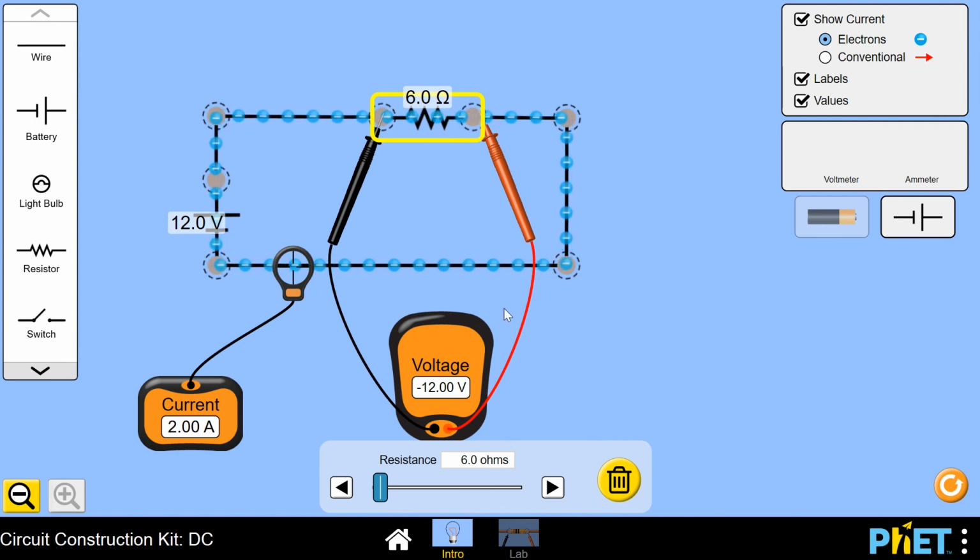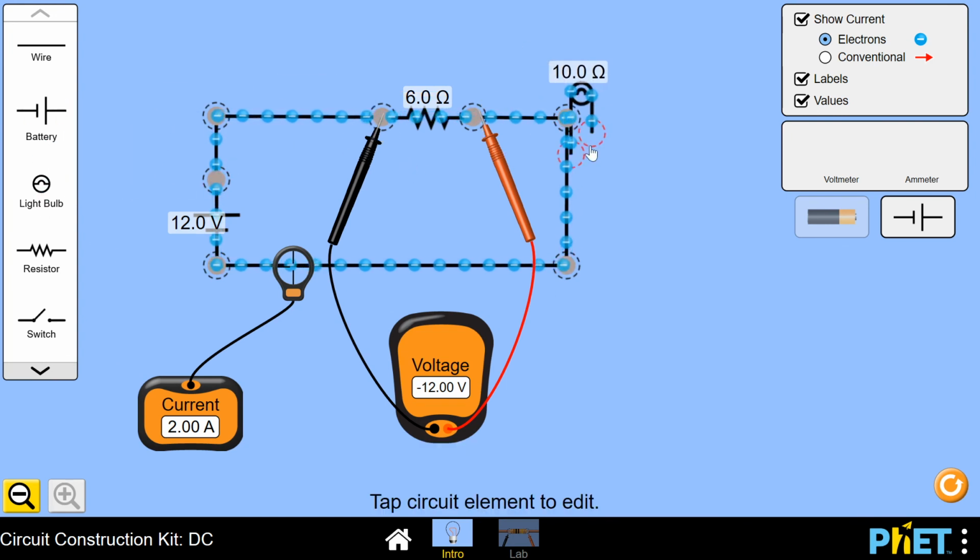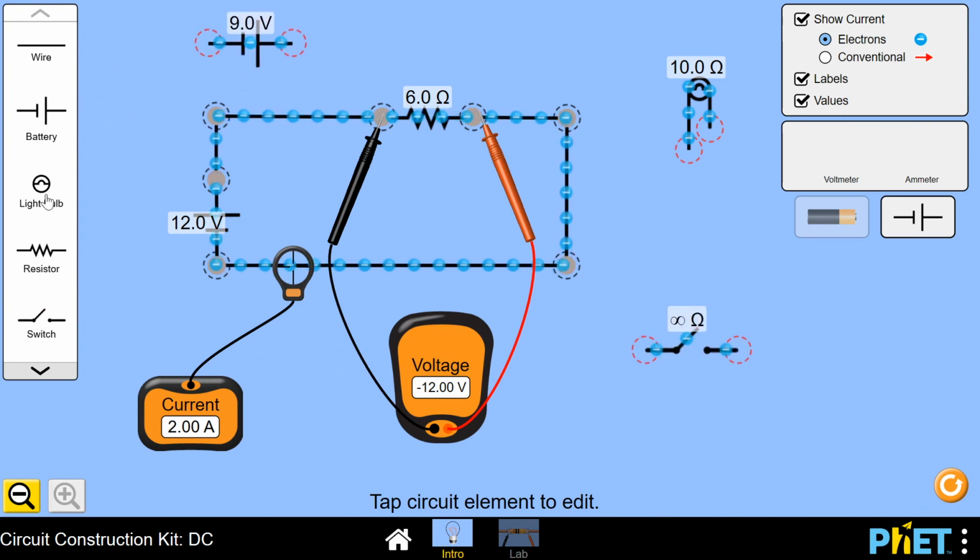So again, this is just a very basic overview of some different quantities that exist within a basic circuit. And hopefully this helped you to at least set the stage to answer the questions that are within your notes, that investigatory part. I think I've probably answered quite a few of them already as we went through this together, but you now hopefully have the tools. And play around, bring a light bulb out and see what a light bulb does. See what a switch does. See what adding multiple batteries in series, one after the other, does. Play around and see what you come up with. But we use this basic circuit here and our tools provided to answer the questions from your notes.